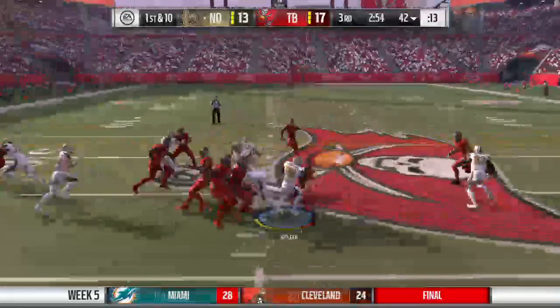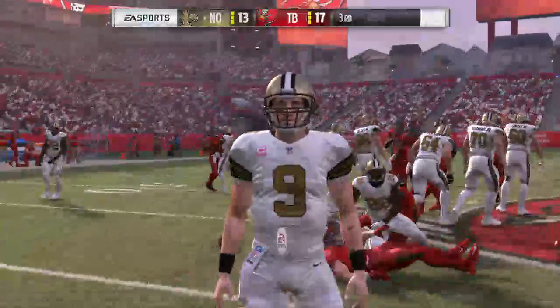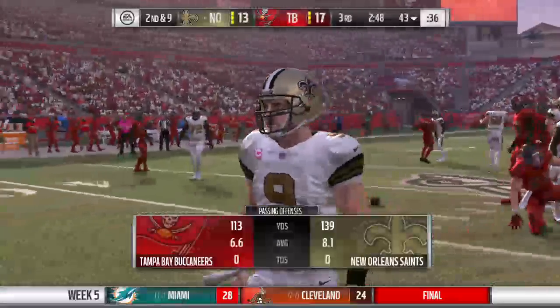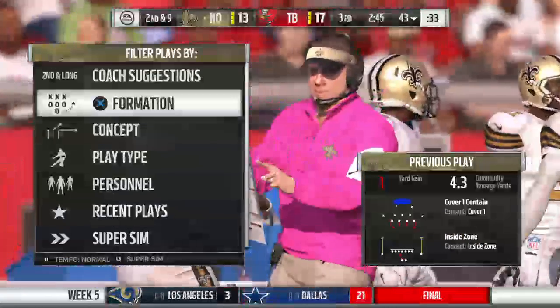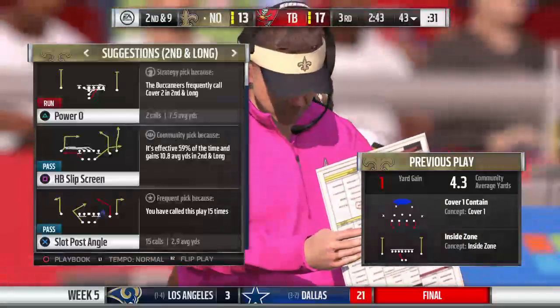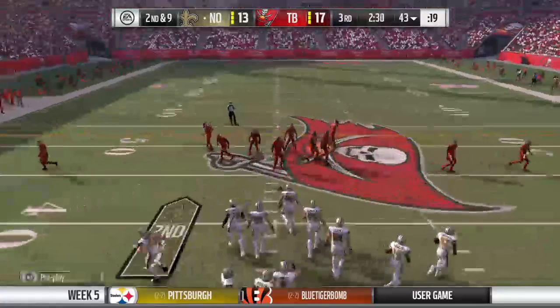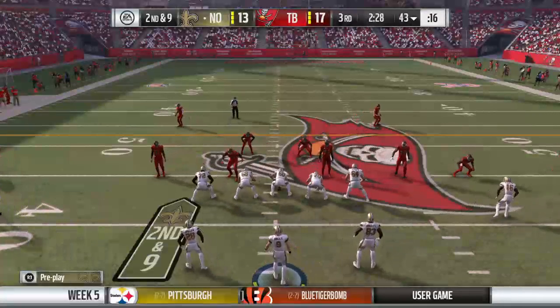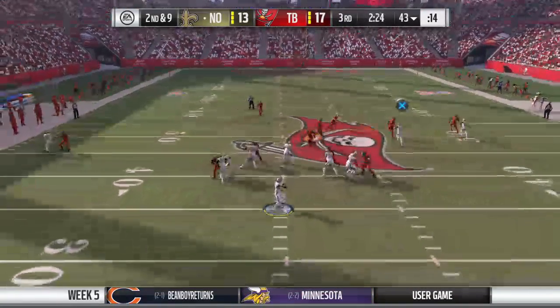They'll run it now out of the gun. And he's going to be met at the line of scrimmage and taken down. Just a yard on the pickup there, and it'll bring up a 2nd and 9. Partner, we know today's NFL is really built around the guy throwing the football. But these short runs, they still pay dividends, because they can take their toll on a defense, and they can add up as the game goes along. You control the clock, you control the ball, and that way you often control the game.